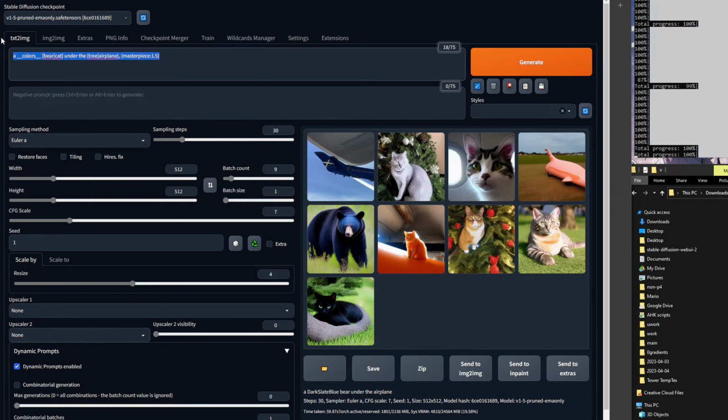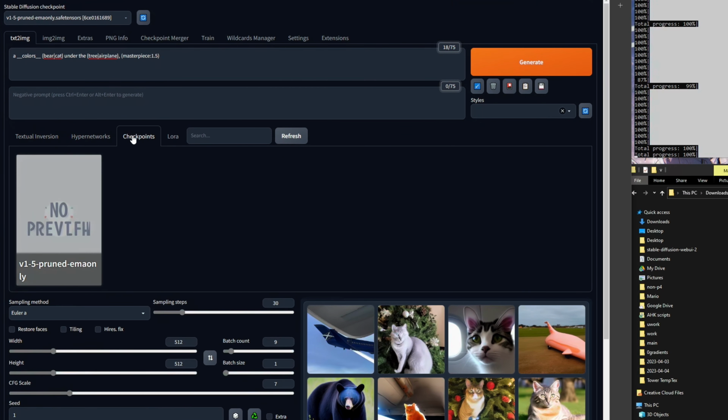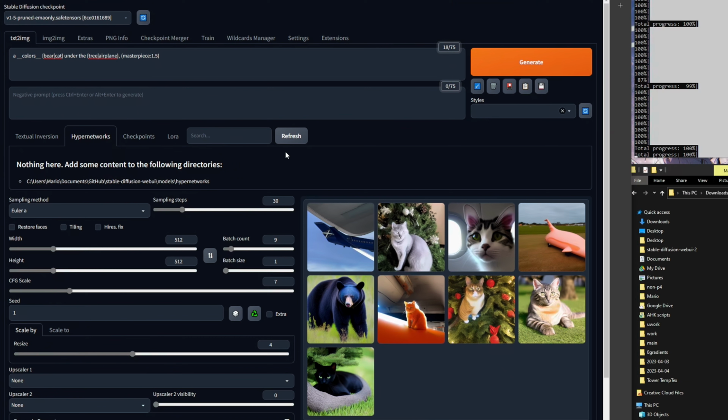One way is to be really creative and work hard on your prompts, write long, elaborate prompts and experiment a lot with them. And another way is to use different models and to use textual inversions and Loras. Hypernetworks are basically the same thing as Loras, which are less popular, so you can just focus on textual inversions and Loras. So what are they?